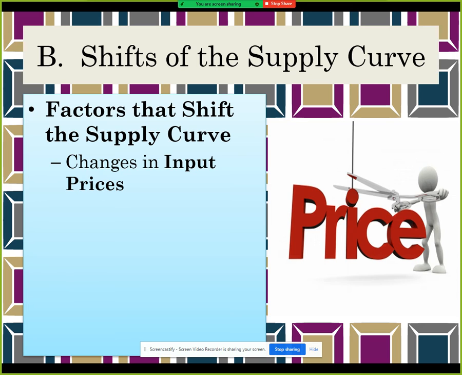If those inputs, let's say the price of those things goes down, all right? What do you think that would do to supply? Would it increase it or decrease it? It would increase it. If it's making it less expensive for the producer to produce it, they're going to supply more. What if those inputs became more scarce and therefore more expensive? They pull back on supply, okay? So changes in the input prices affect the supply curve.